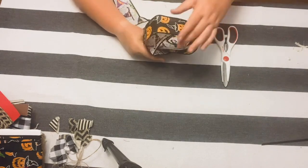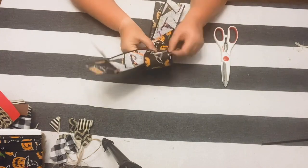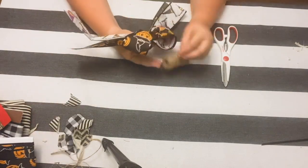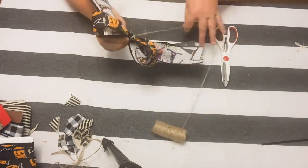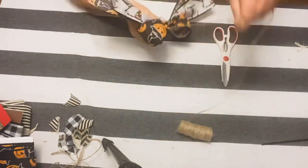So all I'm doing is my crisscross bow here again. If you missed my tutorial on how to do that from my last video, I will link that up here in the cards. But all we're doing is crisscrossing and then accordion folding, and then we're going to use some twine. I just wrap mine pretty tightly around the middle a few times, and then I tie it off in a knot on the back.